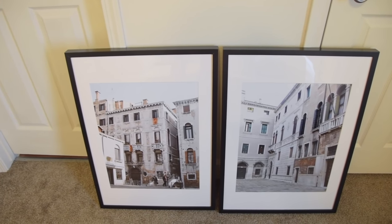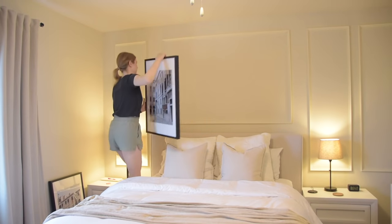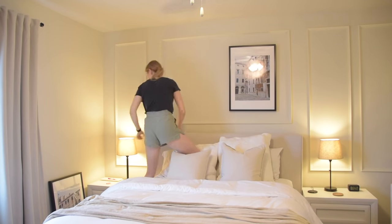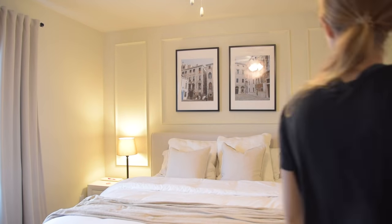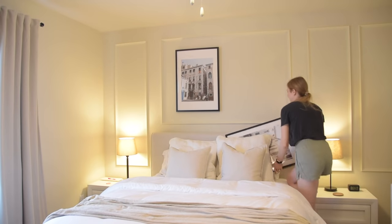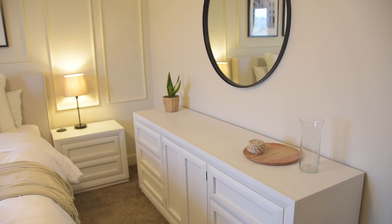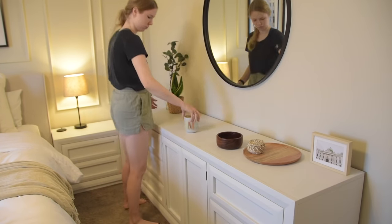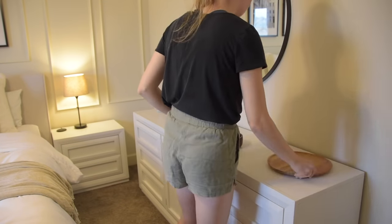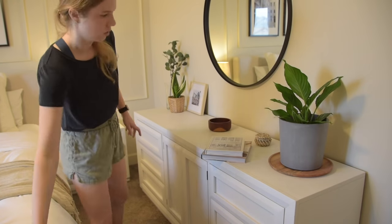These photos are taken in Venice when we were studying abroad there — which is actually where I met Christian, my husband. We were on the same study abroad program; we didn't go to the same college or even the same state, so it was kind of funny how we met. These two photos were taken on a trip Christian and I were on when we were visiting Italy, and I love them — they are so near and dear to my heart. If you want to print these photos for your own home, my Etsy shop is where you can find them, sold as a set of two or individually. How I print all of my photos is just through Walmart's photo website — it's really affordable, great quality, and these were printed within two or three hours.